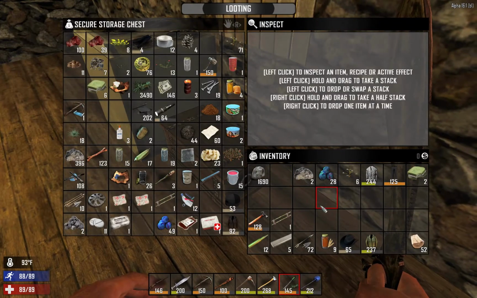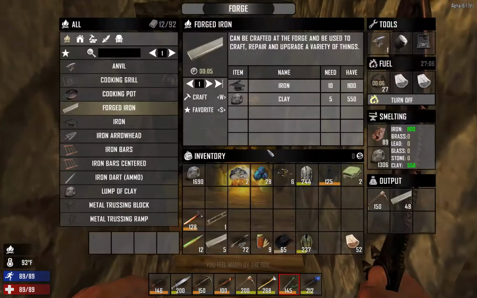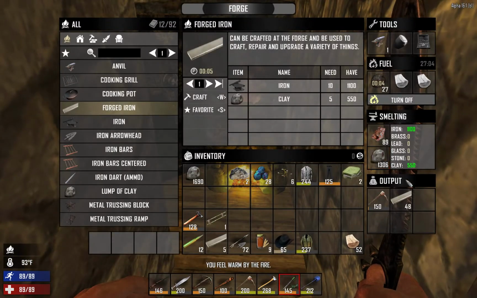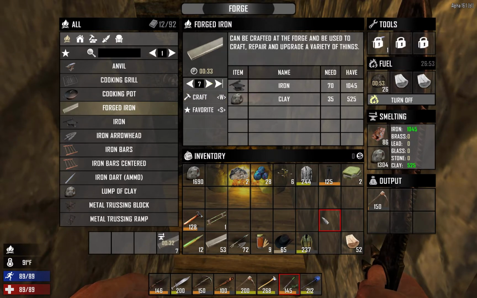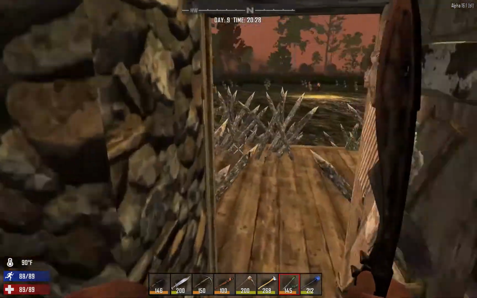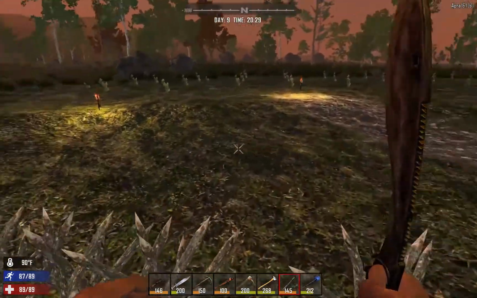A lot of plant fibers. And let's go in here and check. Oh, we're still smelting. That's good. 53. Can I do like 7 more? I'm trying to build up my clay as well. I'm going to want to build up some more stuff.